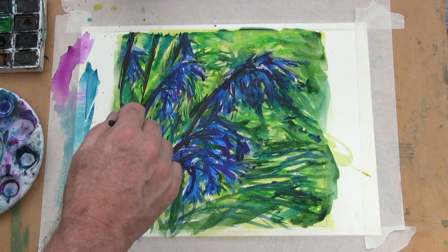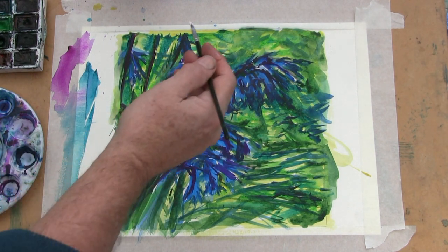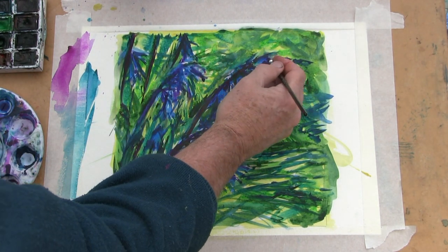We're almost there on this one for this particular purpose, and we'll just do these last white touches and see if they make a difference. They should do.